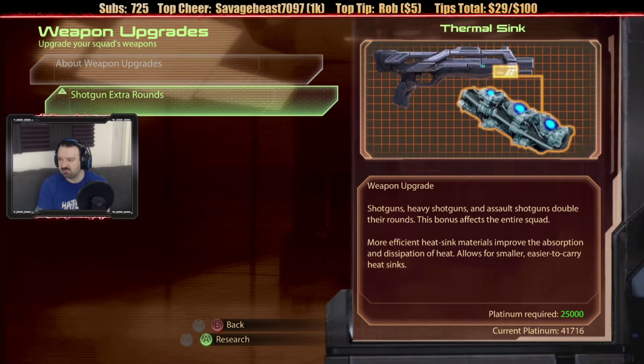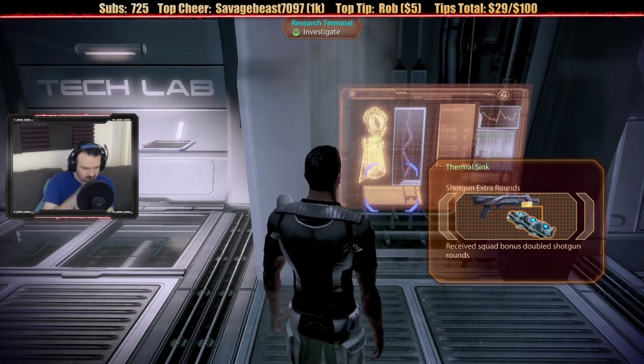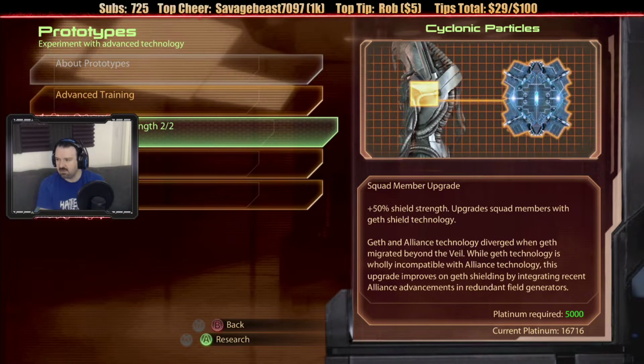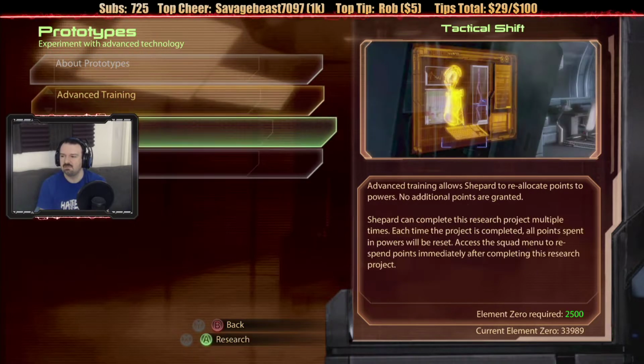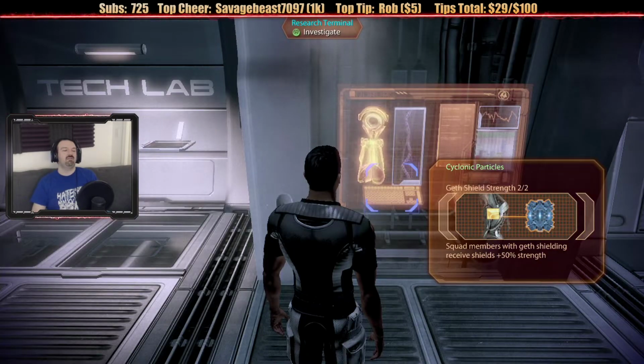Oh, I could do shotgun extra rounds. Shotgun extra rounds upgrade. Enhanced shields. And... oh. Well, this would have given Legion a Widow anti-material rifle. Somehow I don't have enough platinum. Are you kidding me? Do I really have to go gather platinum to get the final upgrade? Fuck me. I do.